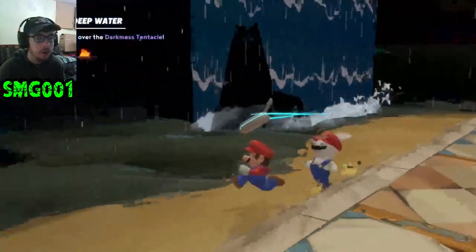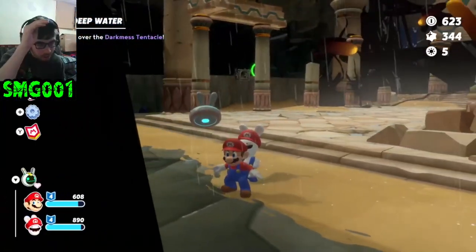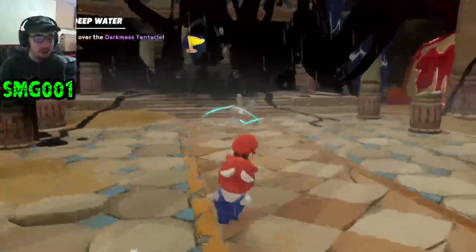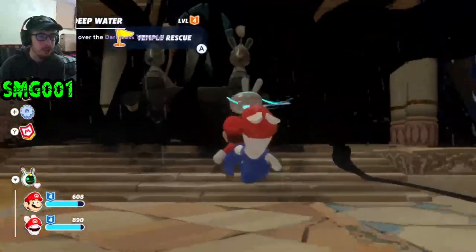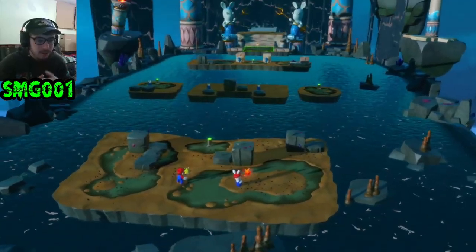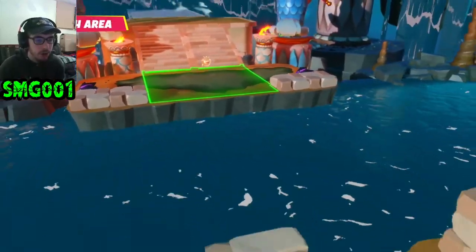Oh my god, got one of those tiger enemies. Honestly, I think those tiger enemies up there looked like Rabbit Bowser. But now, oh god, temple, this level's called Temple Rescue, so let's do this. Reach area.